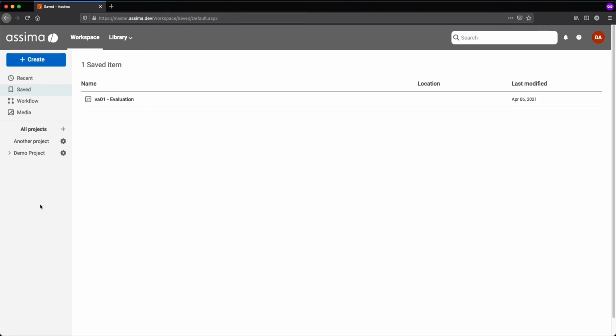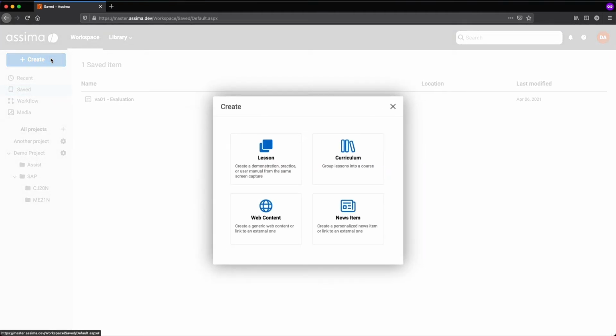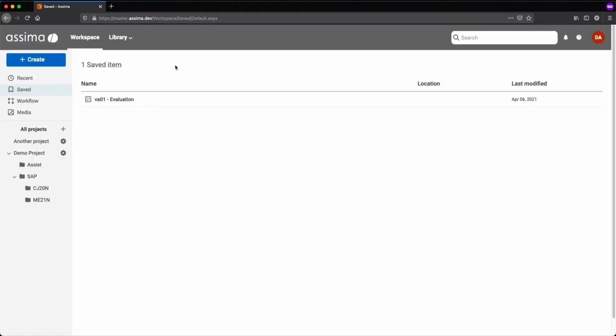As mentioned previously, at the bottom you'll find the list of all your projects. You can also view all of the folders within that project without loading the contents of those folders. This enables very quick navigation through your folder structure. If you want to add a new project, just click on the plus icon right here. The creation of content is central to the experience, so we've made the Create button very obvious. When you click on it, you'll see the list of items that you can create and a small description for each of those items.